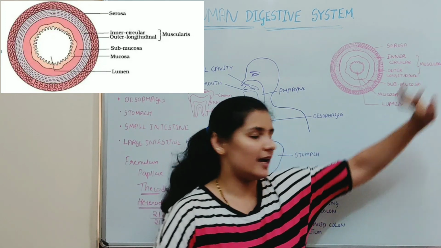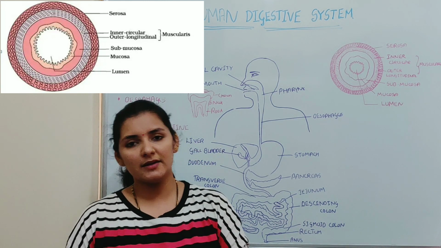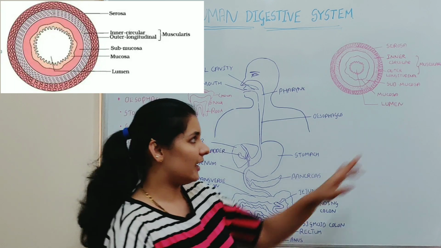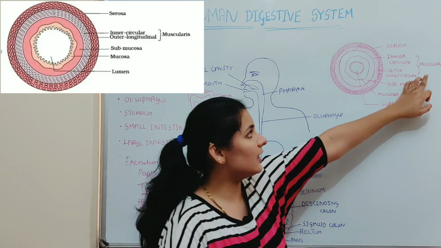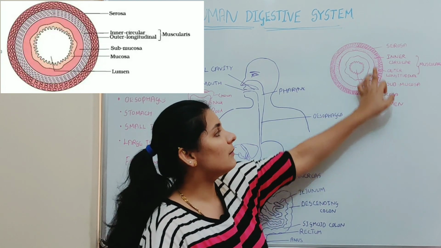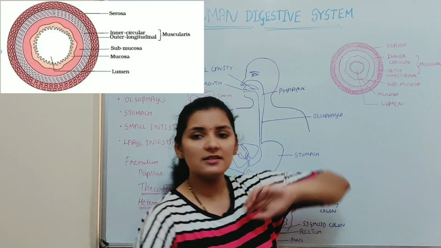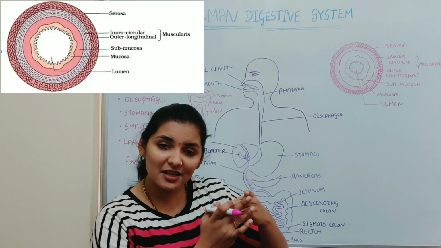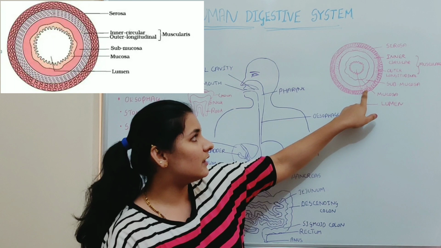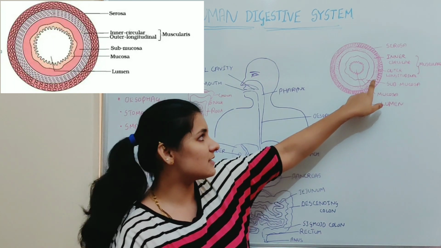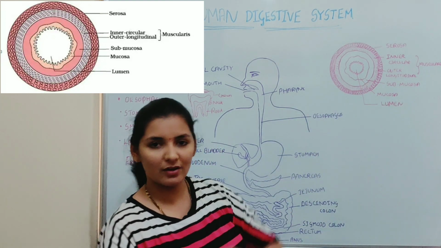The second layer is muscularis. Muscularis region is made up of smooth muscle bundles. These smooth muscle bundles are arranged in two different layers, that is an outer longitudinal layer and an inner circular layer. So in the muscularis region, on the outer surface, the muscle bundle is arranged longitudinally, and in the inner region, it is arranged in a circular manner. If you take a transverse section of the GIT tract, in the outermost layer, this smooth muscle bundle looks round like this, which means it is arranged longitudinally. So if you take a transverse section, each muscle bundle looks like this.